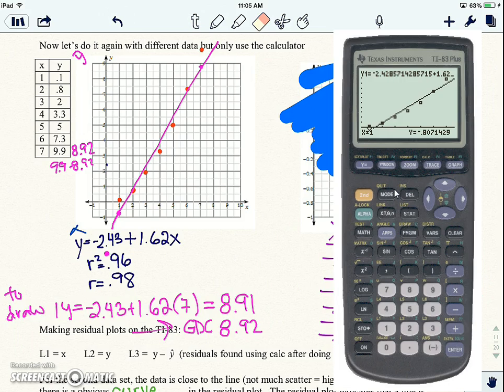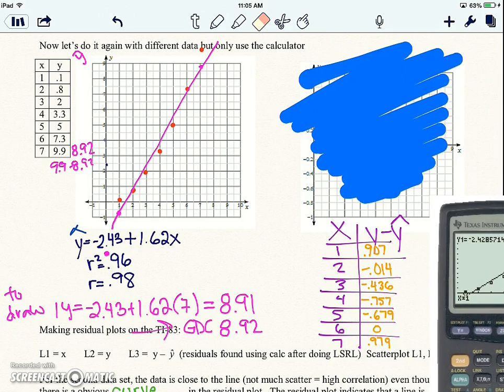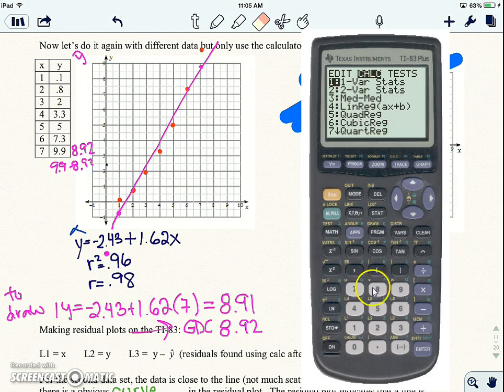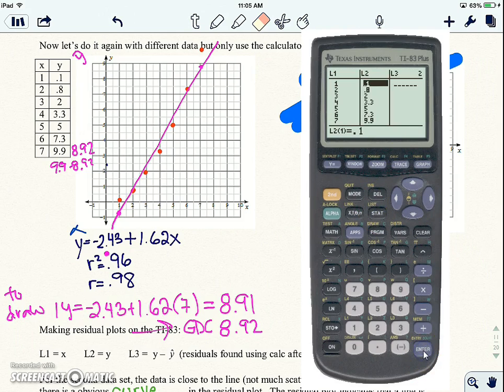Okay, here's all the residuals. And let me show you, oh, I hid them with my calculator, very good, they're right here. Let me show you how I would get that. It only works if you've already made your line, not necessarily graphed it, but ran stat calculate number 8. Otherwise it doesn't work. Now we're going to go back into our stat edit, and we're going to go to list 3, push up here.